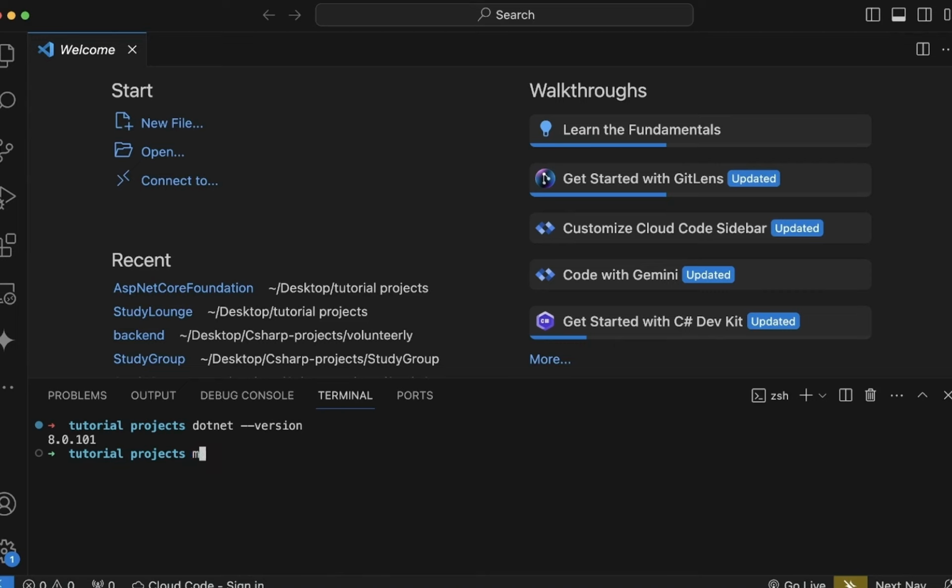Let's create a folder, ASP.NET Core Foundation. Now move into this folder.